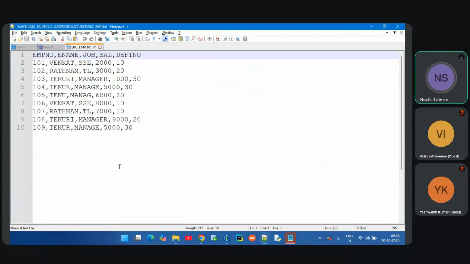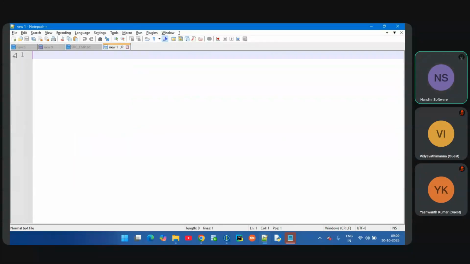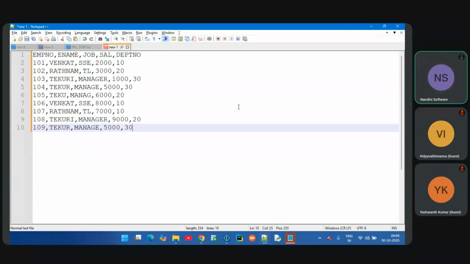It is having employee number, employee name, job, salary, DEPT number. So I want to read this file and load it into another file.